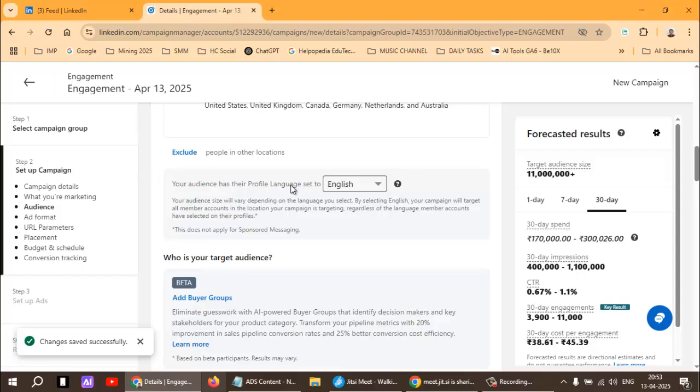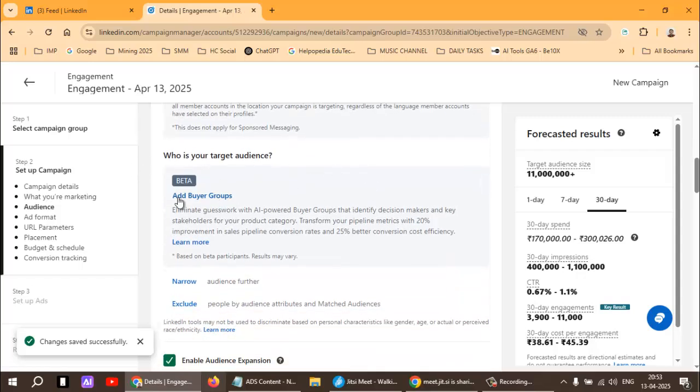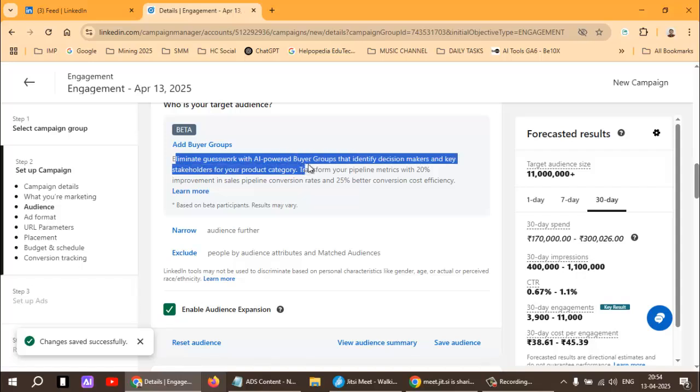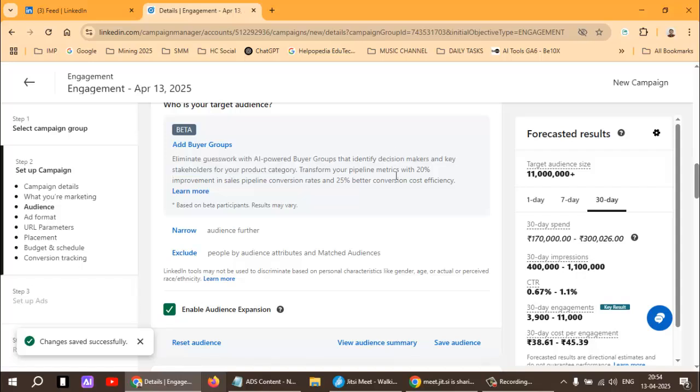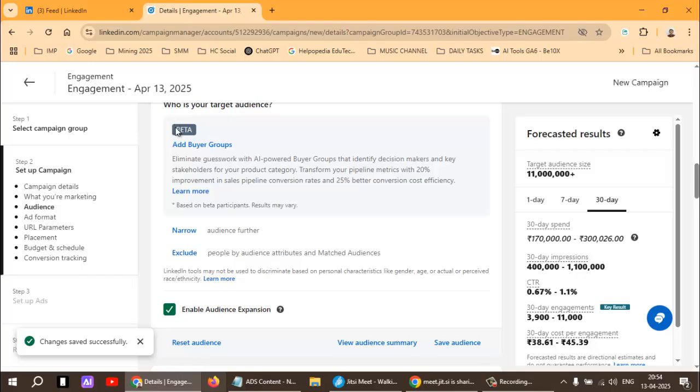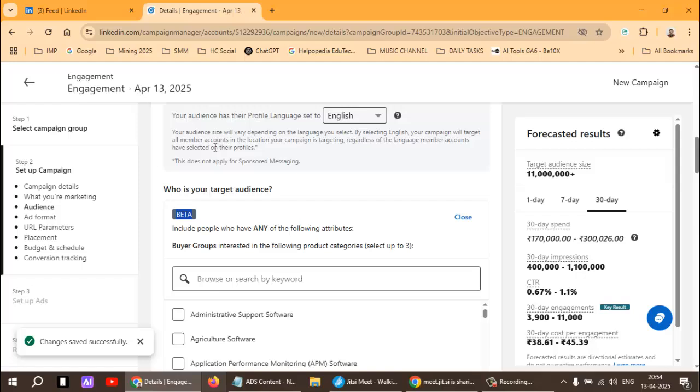After that, who is your target audience? So add buyer groups. Eliminate guesswork with AI powered buyer groups that identify decision makers and key stakeholders for your product category. Transform your pipeline metrics with 20% improvement in sales and 25% conversion. This is still in beta version, so we are not sure whether this will work or not. But in case we want, you can add buyer groups.